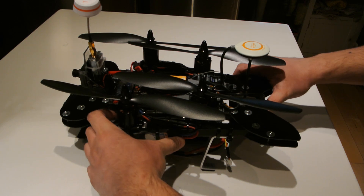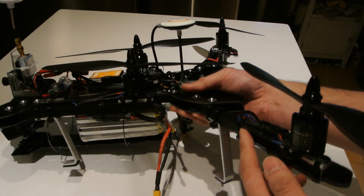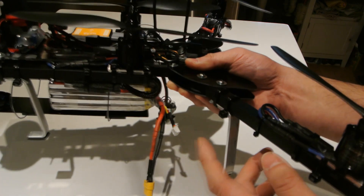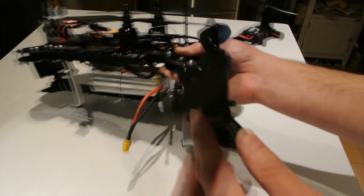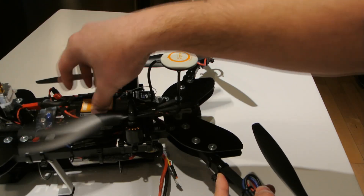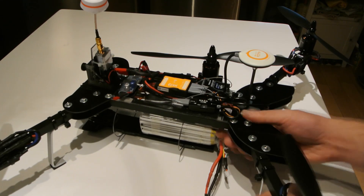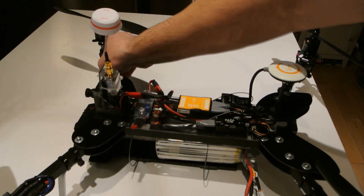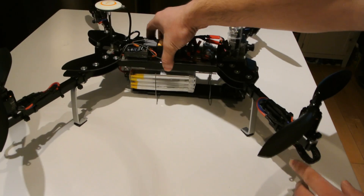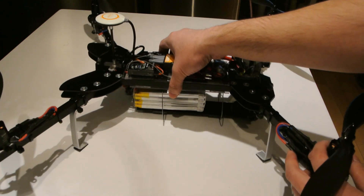To unfold it — just awesome, unfolds really easy. The arms are Hobby King 12mm (about half-inch) aluminum arms. I like aluminum because it doesn't shatter if you have a crash. It's also hollow, so I run all the wires inside through the frame and out to the power distribution and then to the Naza. When fully unfolded, from motor to motor it's pretty much exactly two feet — nice and wide.